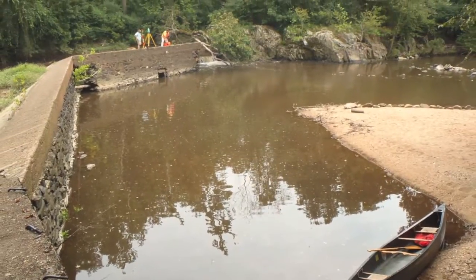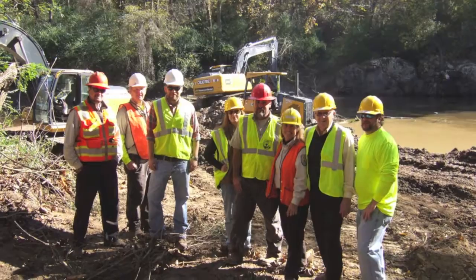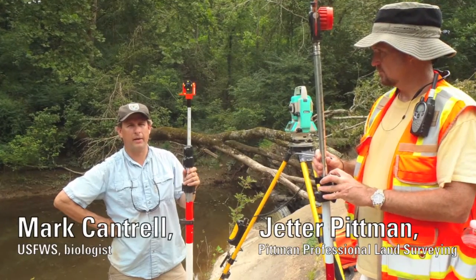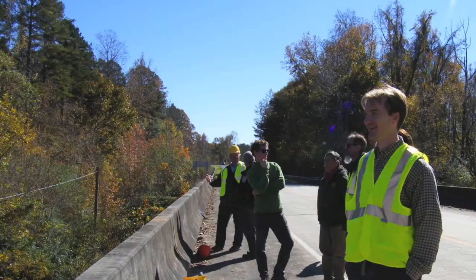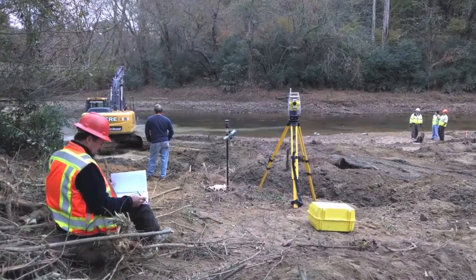Now we have trails up and down this river and the creek. Sometimes you get out there and you feel like you are a thousand miles away from anybody and it's really, really pretty. We're looking at a series of dam removal and fish passage projects along these streams that are going to open up this habitat for several at-risk species — fish and mussel. It's a great partnership involving the city of Troy, North Carolina, the Department of Parks, and a whole host of partners.